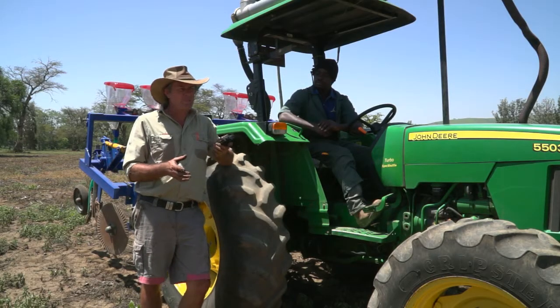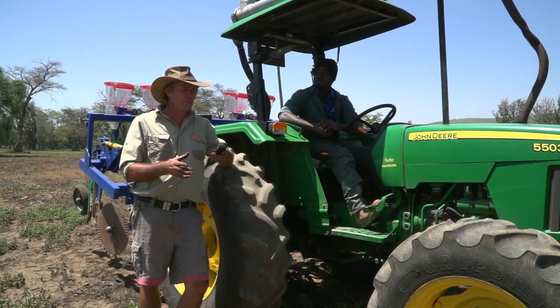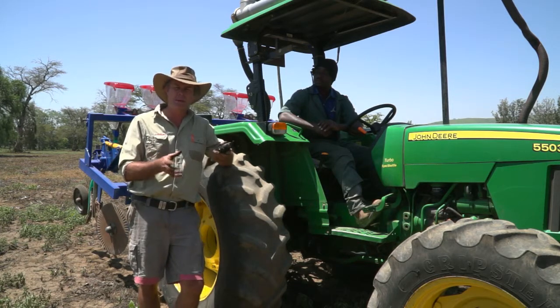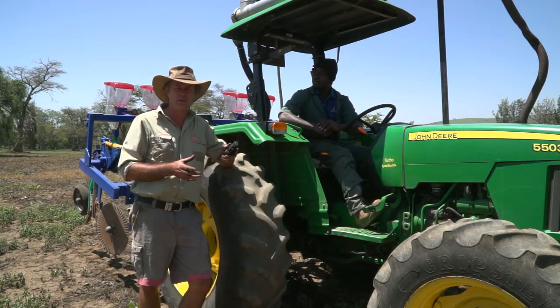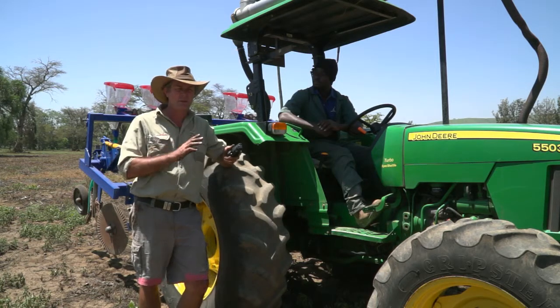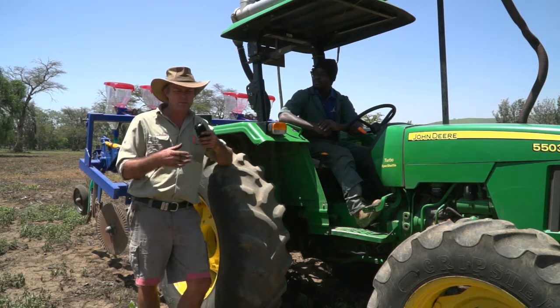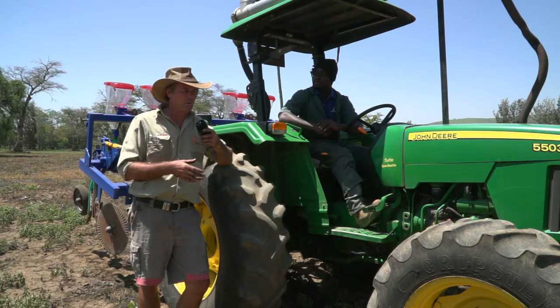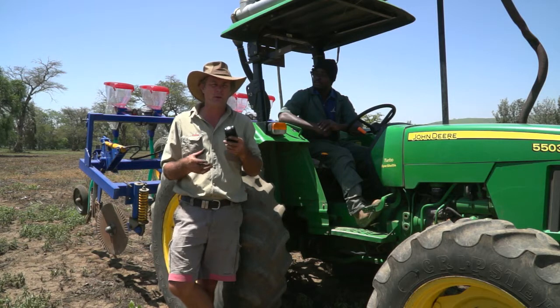There you see it — we have our tractor kit in the field working. Ema is operating it here. What we envisage and are taking forward now is that we want to expand this in Africa. We want young people like Ema to take on a contract with us, to take one of these machines and go out into the field as a subcontractor — make a business for himself as an entrepreneur, a young man going in to feed his family. He's got a business ahead of him, he's skilled, and he's got really good equipment to do a good job that farmers will give him repeat business every year.